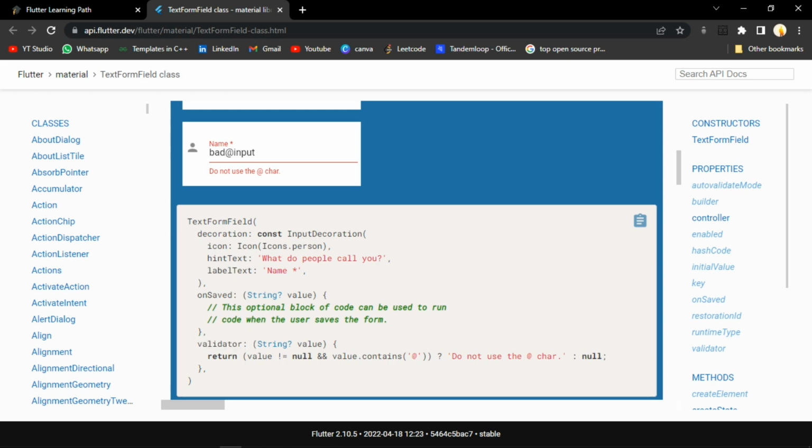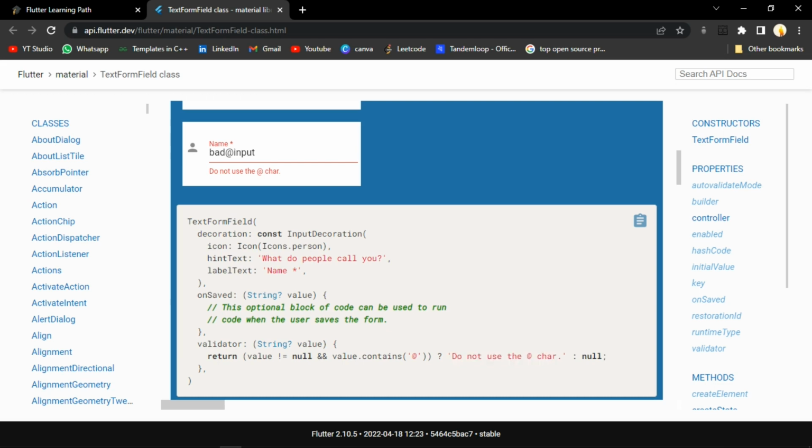So validator that we have here, we are just returning a function, and that function is returning either null, or it is returning "do not use alpha character."